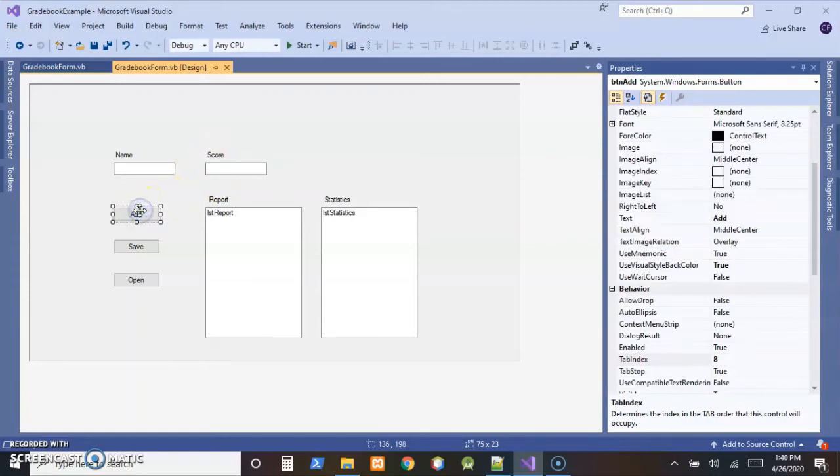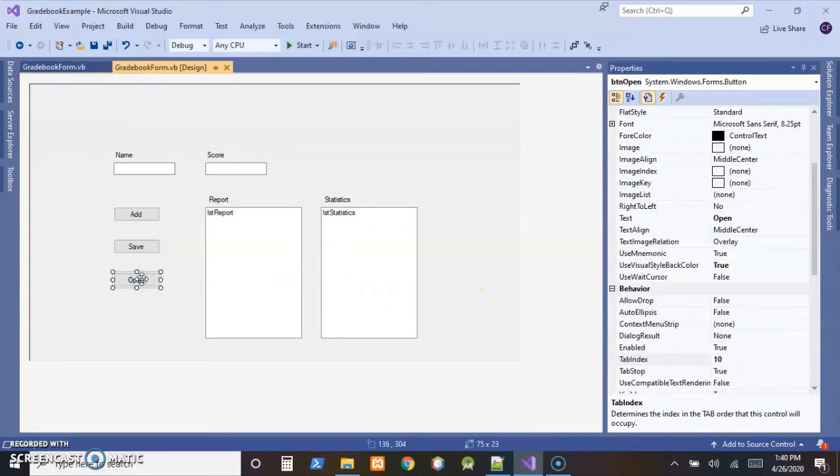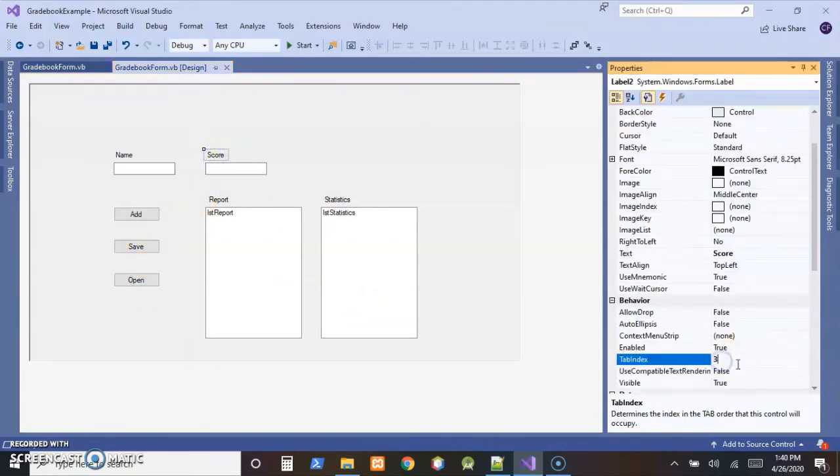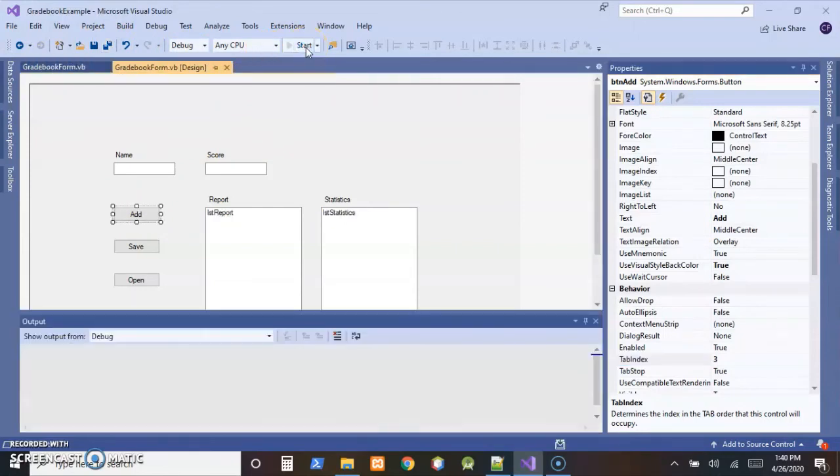And I'd like to go to this before it goes to this. So I'm going to take the one that's on that label because it doesn't even stop there. And what was the last thing? I think that was the last thing. So 10. And I'm going to change that label to 11. It doesn't even need to stop there. And I'm going to change the add button to number 3. That way, hopefully it'll go this box, add button. So we can hit type, tab, enter, and it'll run. So let's hit save all and check that. Just to make it a little easier for the users to use.